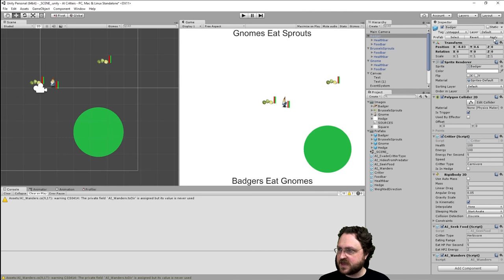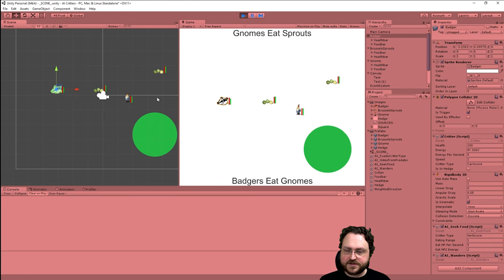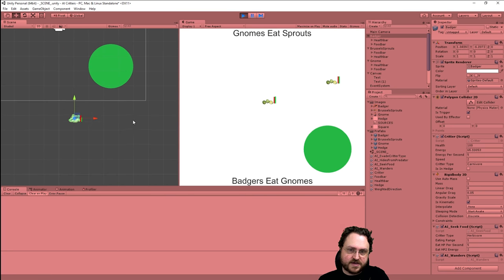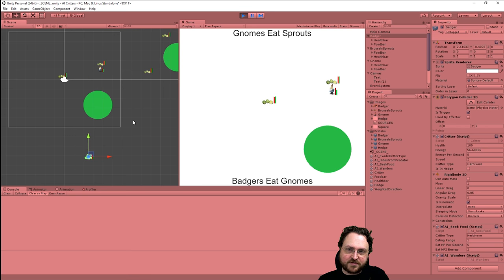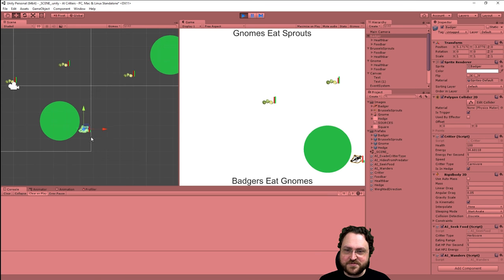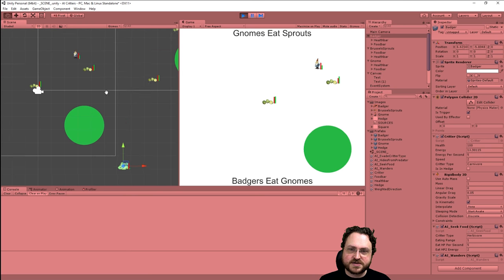So the badger has that behavior. It's a really low priority behavior, but it will add a tiny bit of randomness to his move. So when he's got nothing to do, he should move away in a random direction. That's his random wander direction right now. And as soon as he's far enough away, the gnome will pop out to the food, and the badger's like, wait, wait, wait, wait, wait. And then, oh, that was a mistake, Mr. Gnome. We're going to have to weight the direction that the gnome runs in for the hedge.